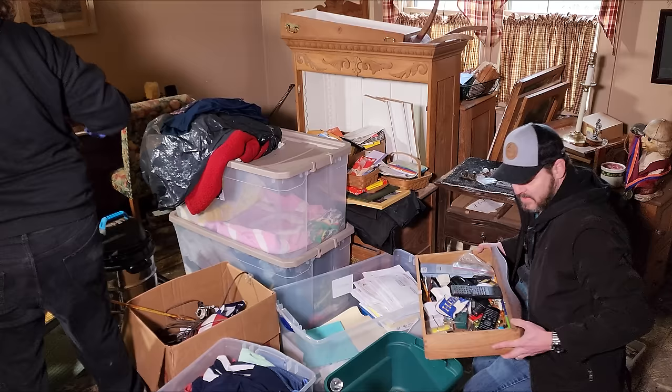The only one that I took some major time in doing is above the sink, there is a cabinet full of medicine, and I put all those in a single Tupperware type of box. And then we took those to the pharmacy to get those properly disposed of. You don't want to throw those in a dumpster or in the trash. Pharmacies have an actual way to dispose of them, so we just brought them all there. It's usually not a cost to do that either. Maybe in a bigger city they may charge you, but in a town like mine, it's usually just free.